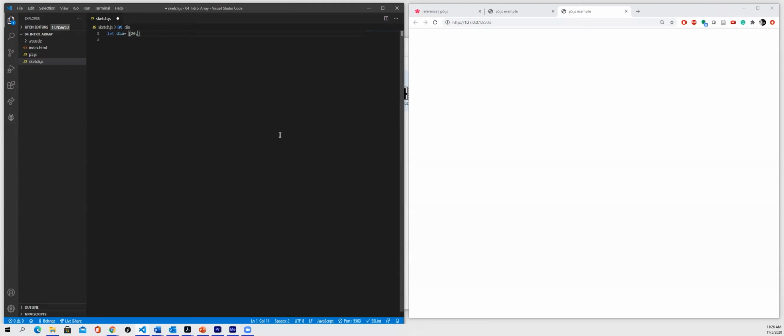It can be numbers, it can be strings. You can put any values you want here, and in this case we have an array. This array has 1, 2, 3, 4, 5 elements inside it.